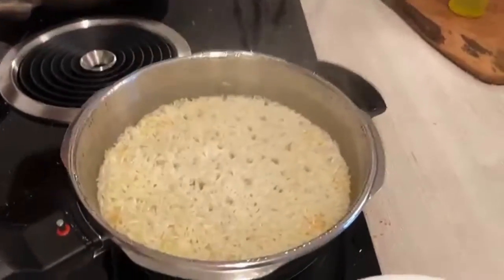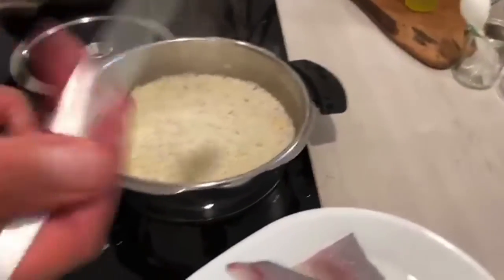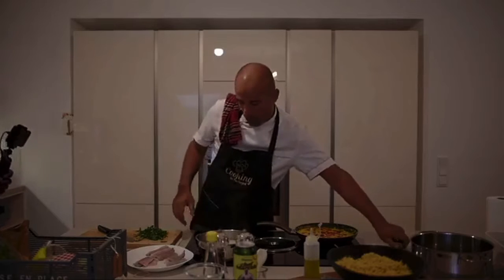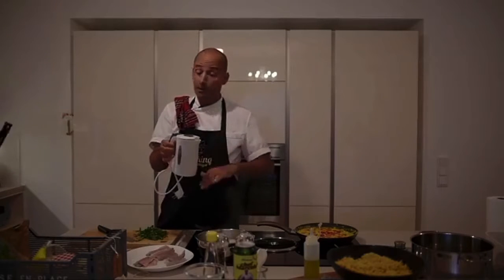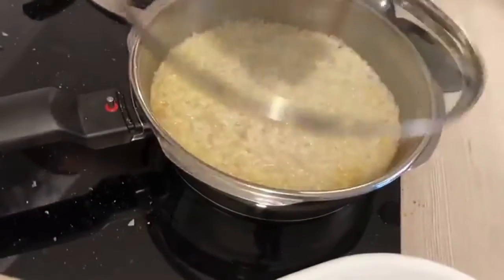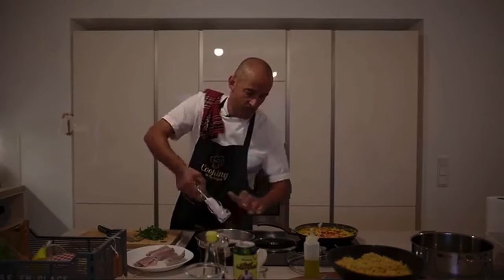Okay, the rice. How long has it been? Maybe 10 minutes since we started the rice? Well, is the rice done? It's very easy to know if it's done. Take some from the top of the rice and taste it. Almost. I don't know, it's just a time. At this time, I won't cover it to the top, but I want to keep the rice hot. I put some water so the bottom is safe. I'll leave it. As I have added twice the water, I'll sprinkle some more salt. Cover.